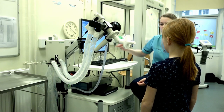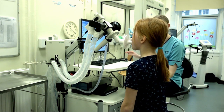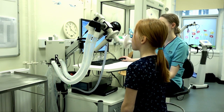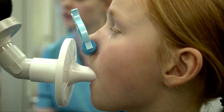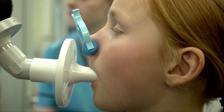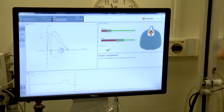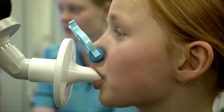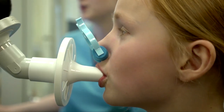Shall we give it a go? Yes. If you want to put your lips and teeth around the mouthpiece now — that's it, close your lips around. Perfect. Just start with nice normal breathing, in and out normally for me. That's really good. Well done. Now take that big breath all the way in and blast out all the way as long as you can. Keep going, keep going, keep going, and a big breath all the way in again and then come off and have a rest.